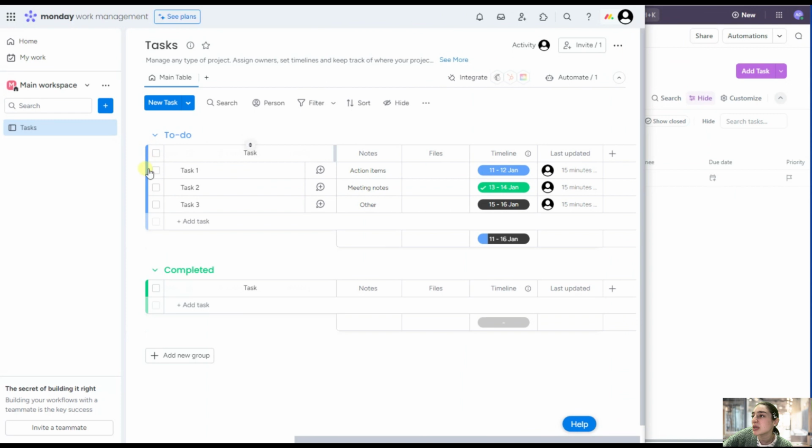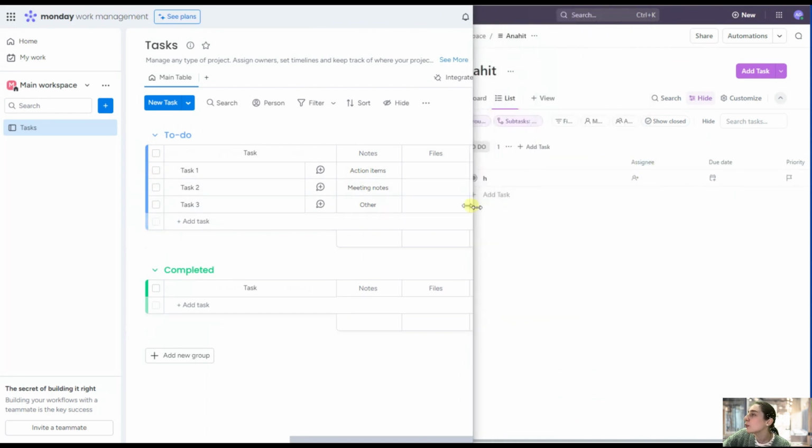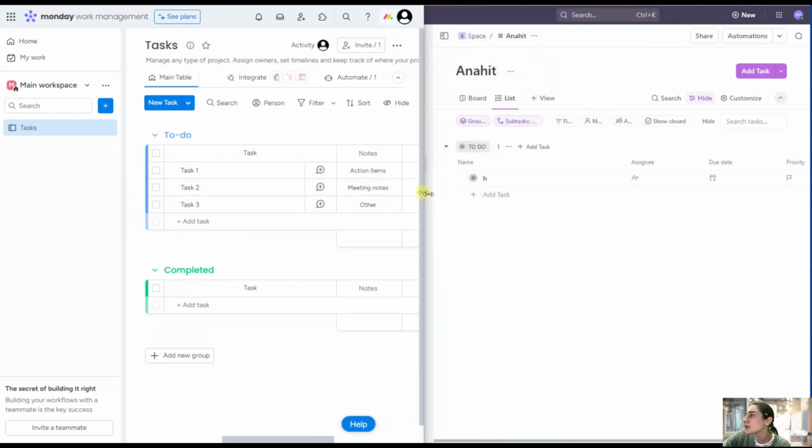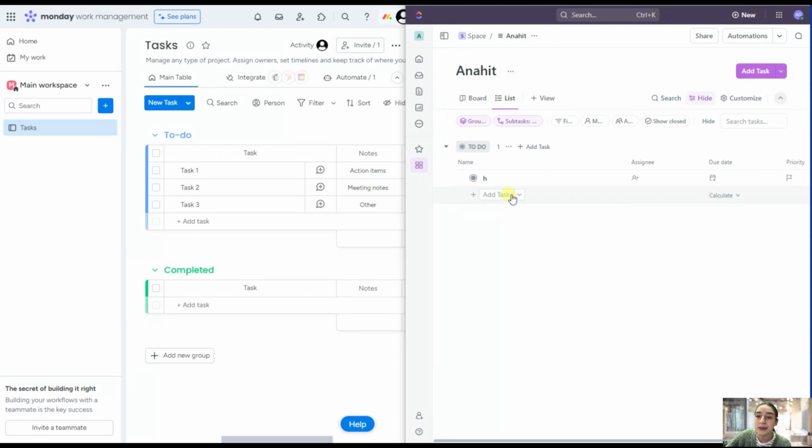Maybe this is because of the table view, and maybe if we change it to different views here on ClickUp, maybe it will change my perspective. But just at a first glance, I just got that perception that Monday.com is way more structured. Okay, so let's now see what other things we've got here.